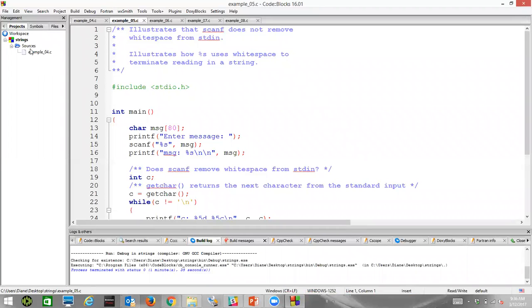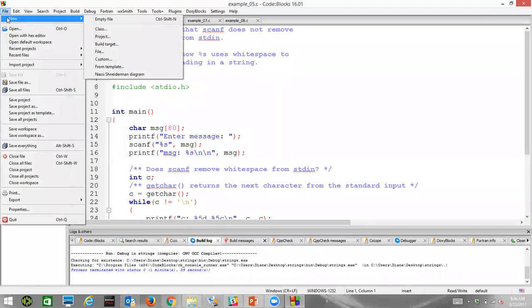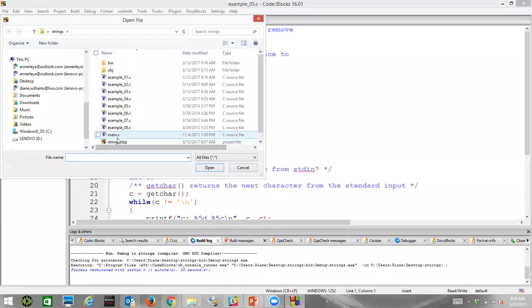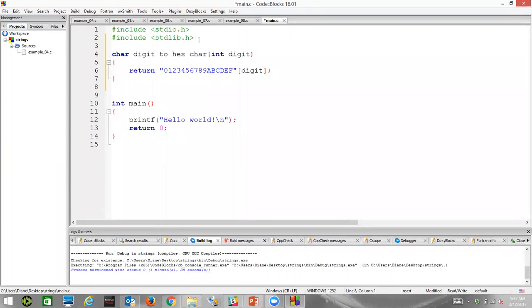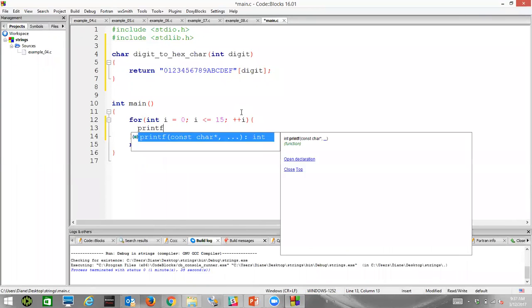All right, so I don't have an example of that. Let's just go ahead and open up main and see where we could use that example. All right, I'm going to copy paste in this code. So what I want to do here is write a loop. We're going to have i cycle through from 0 to less than or equal to 15. And printf.